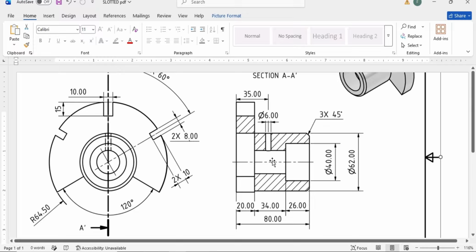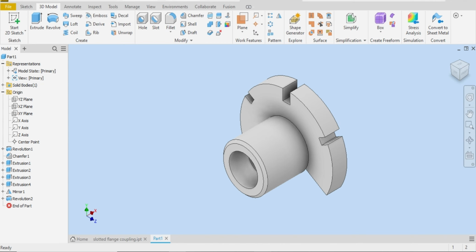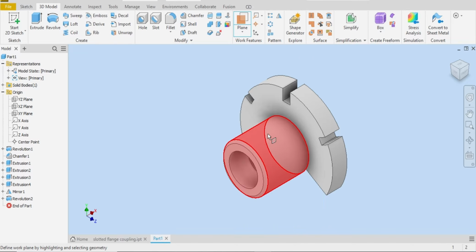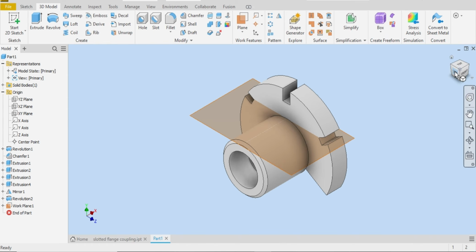So I will just simply select plane because I want to work here on the tangent surface. So I will just simply choose plane, this tangent surface and parallel to this plane. Okay, look, this plane is tangent. It is selecting the tangent surface.